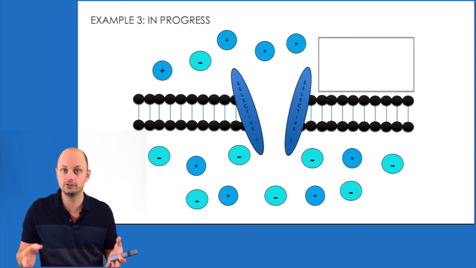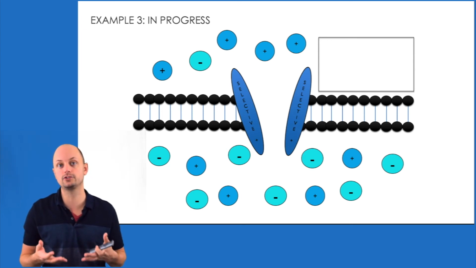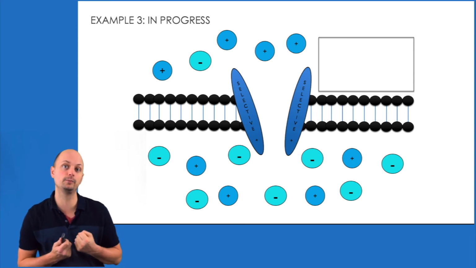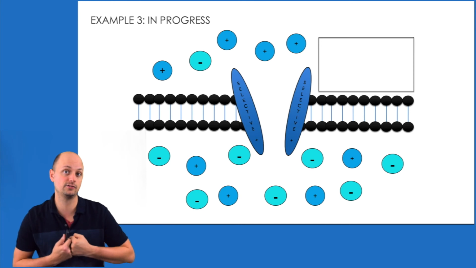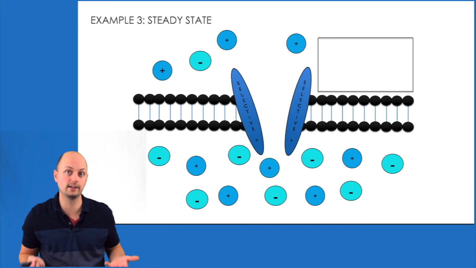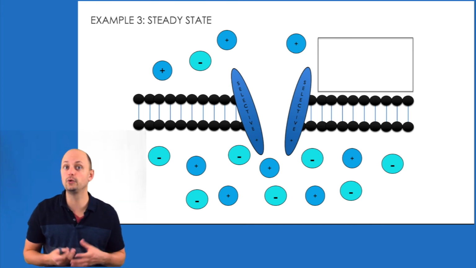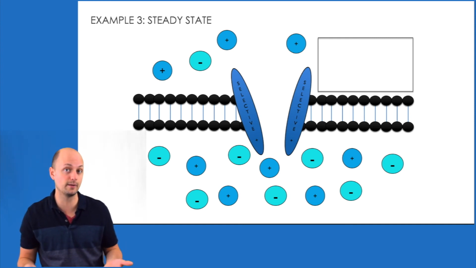Remember, opposite charges attract. So essentially what's going to happen is that some of those positive charges that are outside are going to get pulled back into the cell because of the electrostatic attraction. Again, opposite charges attract. And so what we're really going to end up with is a steady state that looks something like this. You'll notice that we still have a concentration gradient, and if you add up the charges, you'll also see that we still have a difference in charge across the membrane. That's normal, it's desirable, and that's the situation that's inside of our bodies.